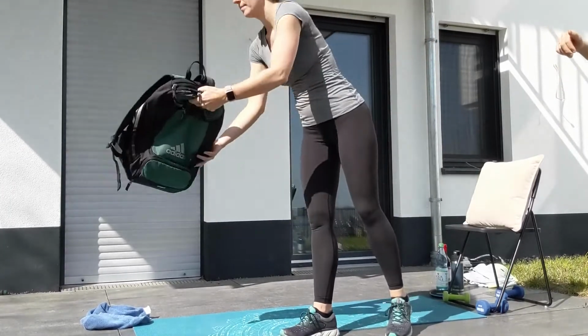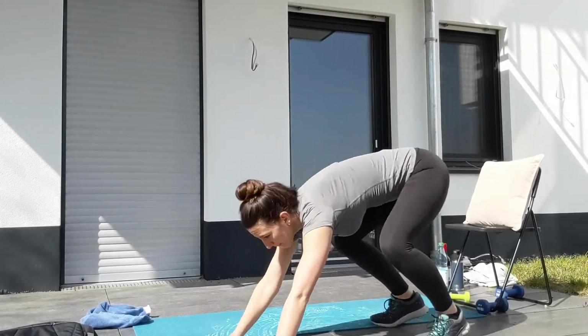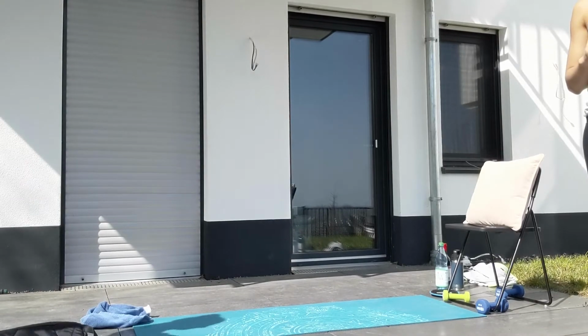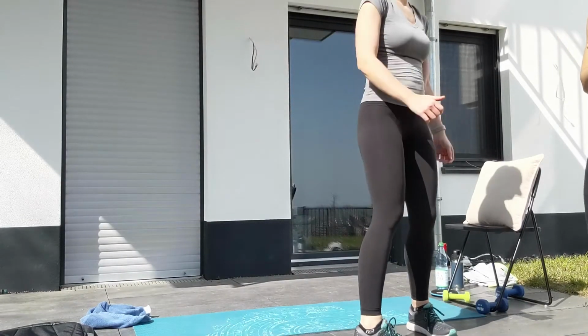All right. When you finish your thrusters, put the bottles down, put your backpack down on the ground. You're going to do a burpee, and then you're going to jump over the backpack, and then you're going to do a burpee on the other side, and then you're going to jump back over. So you have 12 of those.